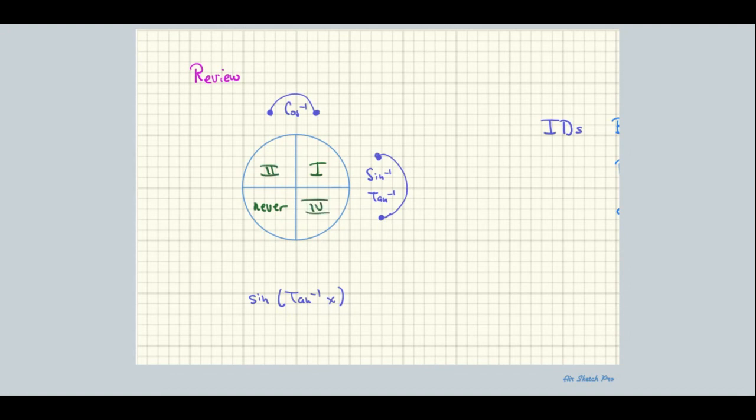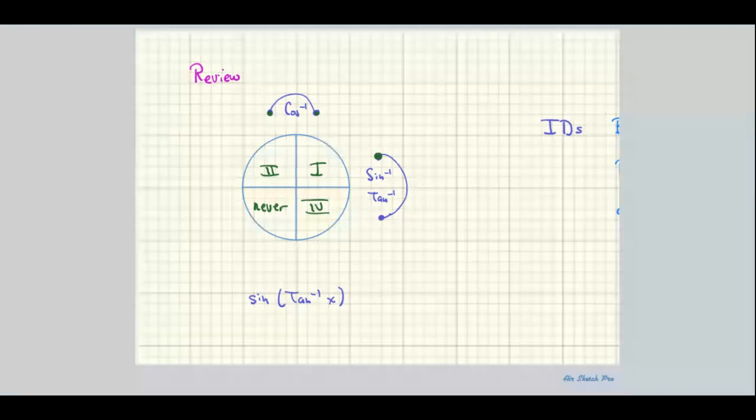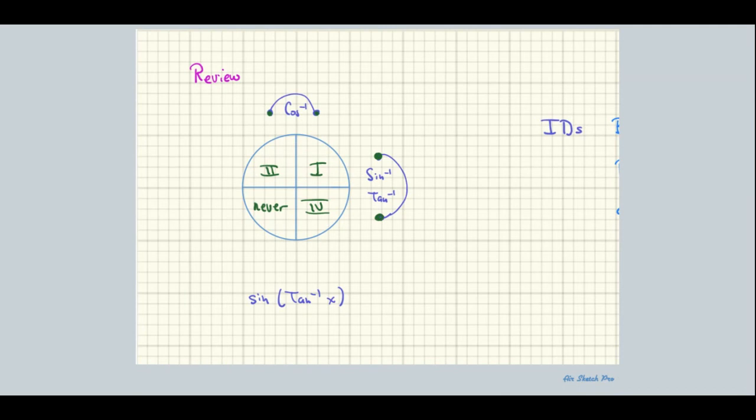Okay? And it depends upon whether the original function was an x thing or a y thing. Cosine is an x thing, yeah? So for cosine, because cosine is an x thing, I know my arc cosine is going to follow values on x, and x values on the top half plane run through first quadrant and second quadrant. Similarly, the arc sine is a y thing, and so its values are going to return in the first and fourth quadrants. Okay? And the tangent comes along with it.